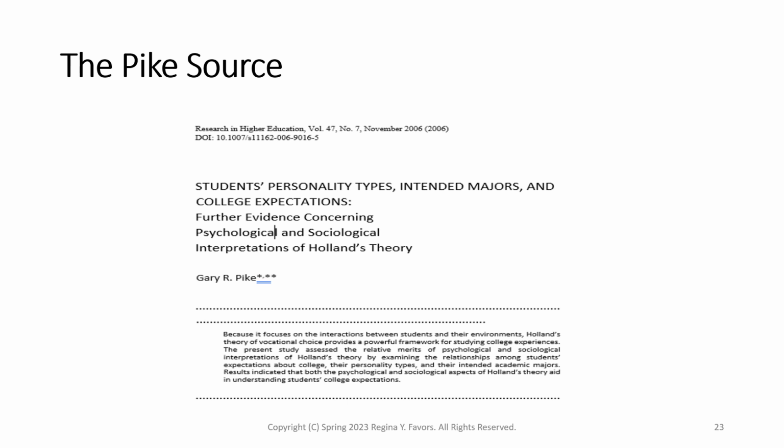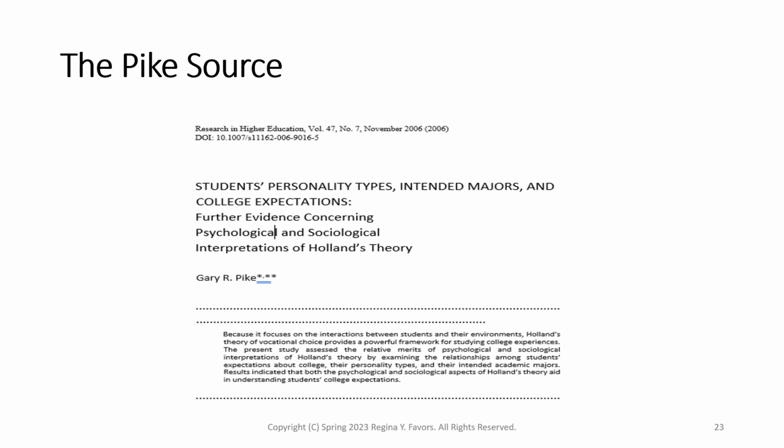So you would have to convert the titling to just major words receiving capital letters. But Research in Higher Education at the very top is the name of the journal. The journal article is "Students' Personality Types, Intended Majors, and College Expectations," and all the information after that. So that's going to be formatted in quotation marks. But Research in Higher Education is the name of the journal publisher, and that's going to be italicized.